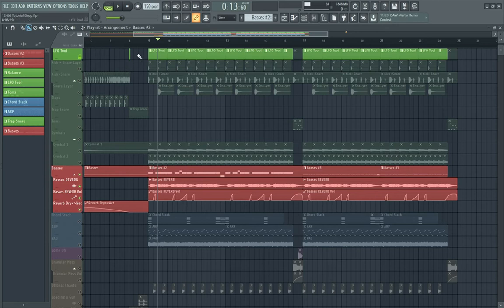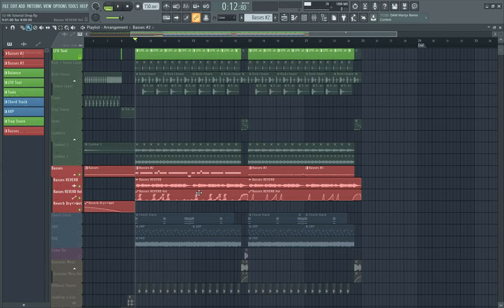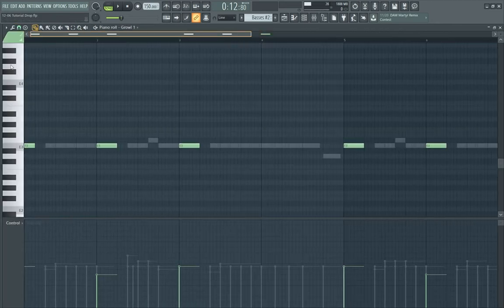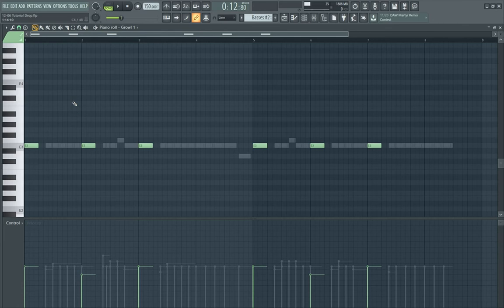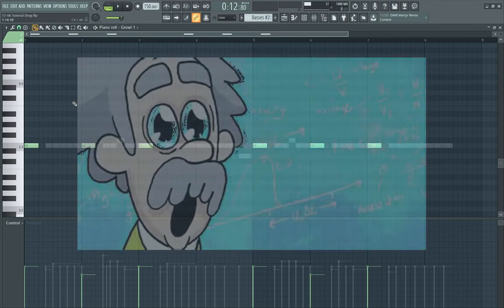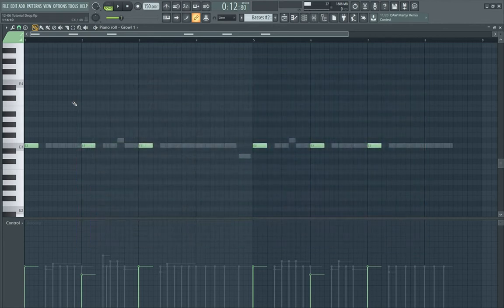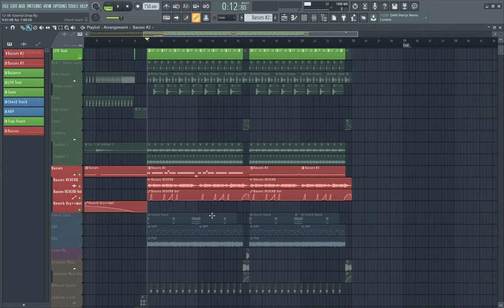Now, when it comes to arranging basses, listen to songs that you like and re-engineer them. For example, if you like Shinderu by Virtual Riot, try to make a bunch of granular basses that sound similar and arrange them like he arranged his song. You're going to learn that a lot of the time you have one singular bass in the beginning, followed by a few basses in the middle, and the basses in the middle are fillers, so dominant and subdominant. The same way that you have dominant chords and subdominant chords, you can have dominant and subdominant rhythmic basses. You can have as many as you want, just be sure that it makes sense.